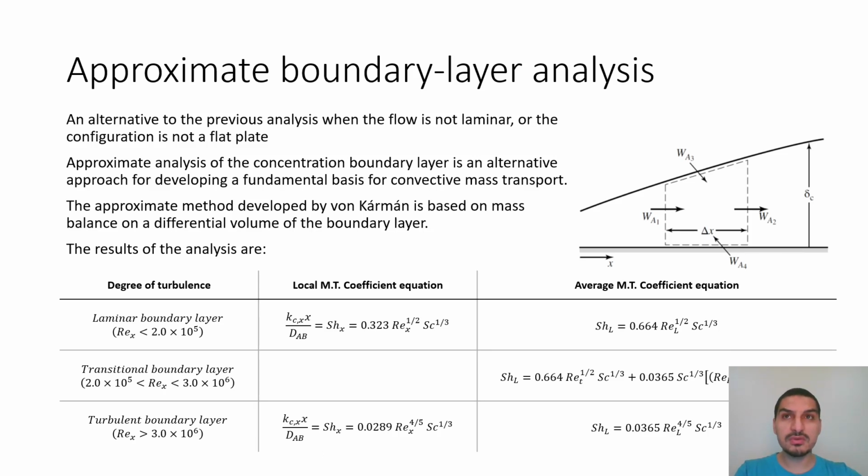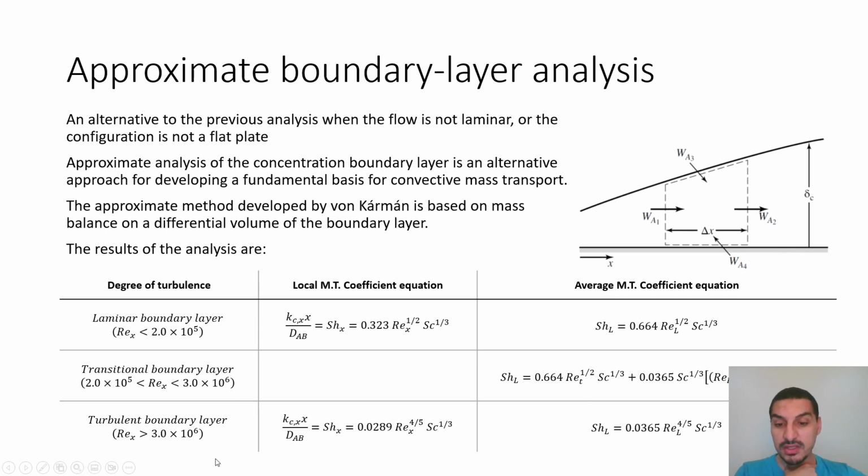The integration includes some assumptions which make this method an approximate method. But just to make a long story short, this is the basis of this method. After doing the integration and after solving the equations, you will end up with these equations here. So we have this equation, which is very, very similar to the equation we got from the exact laminar boundary layer analysis for the local mass transfer coefficient. In the other case, it was 332. Here it's 323. So it's very close. And for the average, it's almost the same, or it's the same actually.